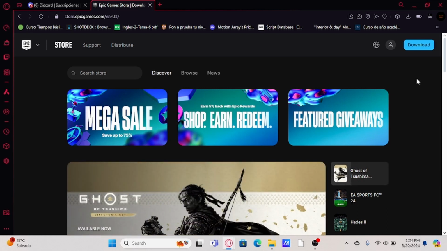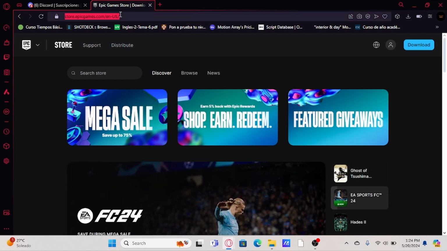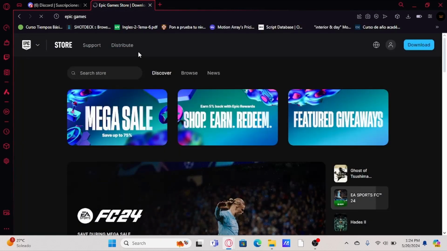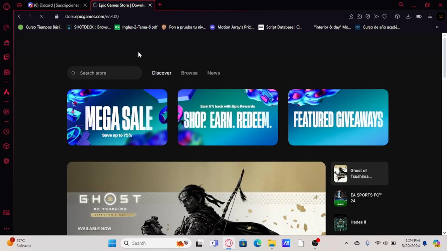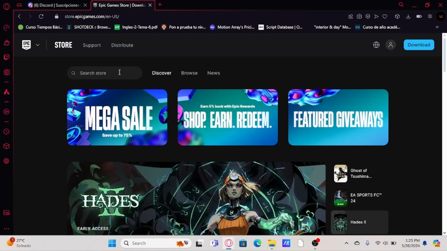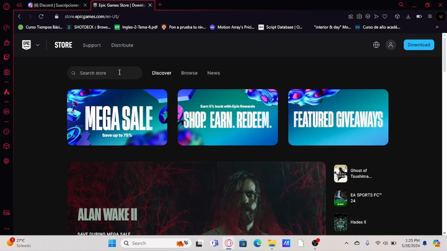So if you want to get that free month, you need to search for the page in the application. You pick it here, and after that you need to download the application for the desktop, or you can log in to your account to connect Discord Nitro with your Discord account. I will show you how you can get the free month.